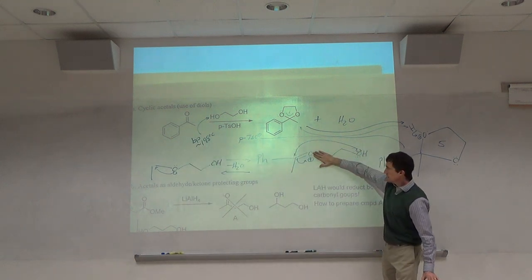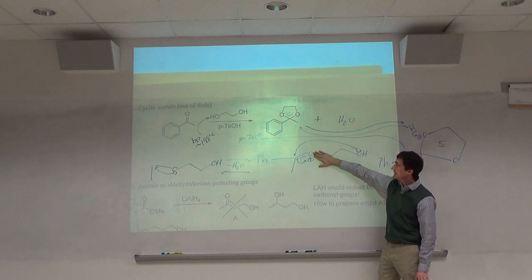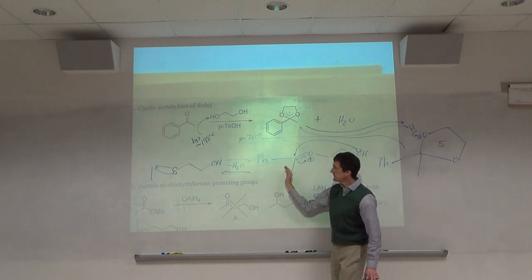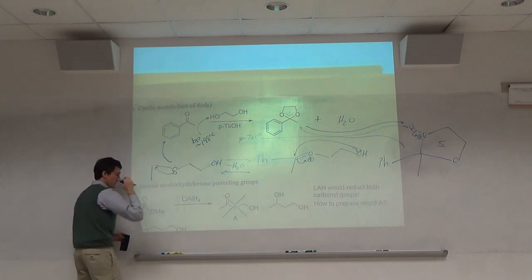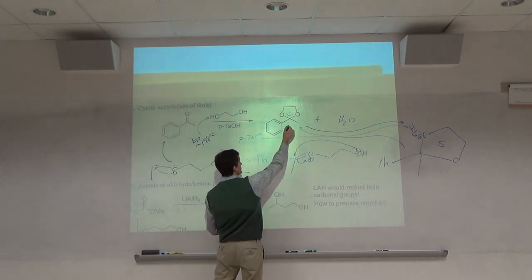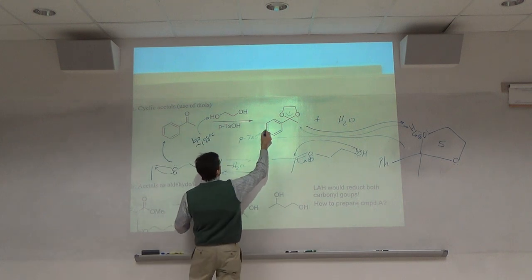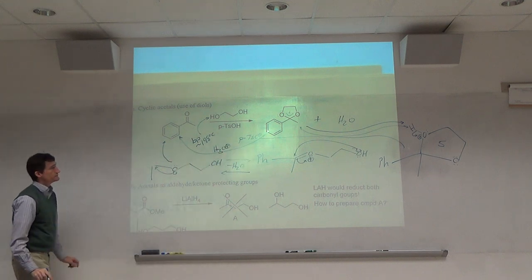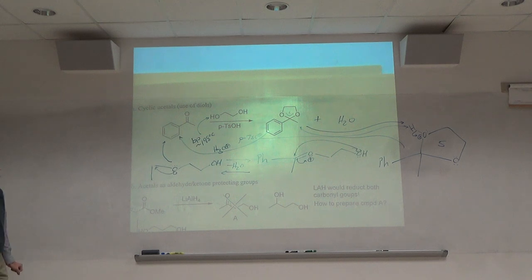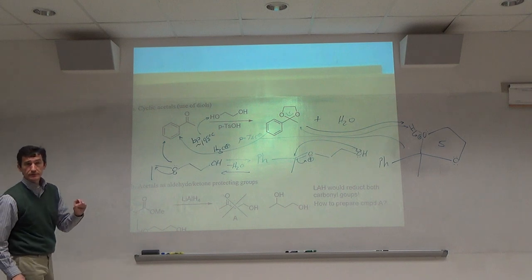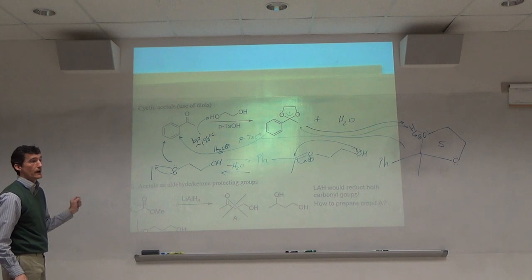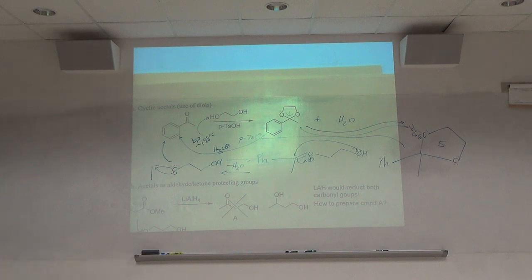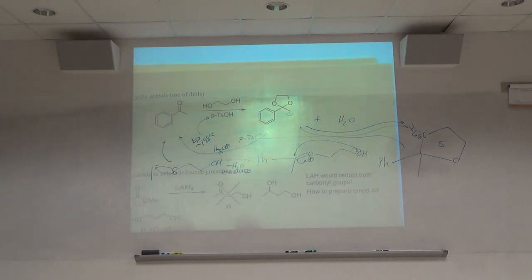If under my hand was an H, that would be a protonated carbonyl. It carries a positive charge because it's got a carbon group on it. The water could add here. Every step is reversible. You should look at every step. In fact, you should sit down and draw this structure with H3O plus and do the mechanism. Every carboxylic acid derivative can be converted back to a carboxylic acid. Every aldehyde ketone derivative can be converted back to the aldehyde or ketone. So that's a cyclic acetal.